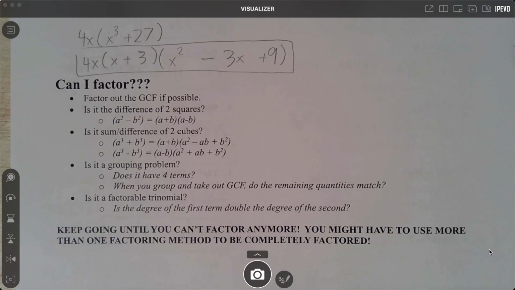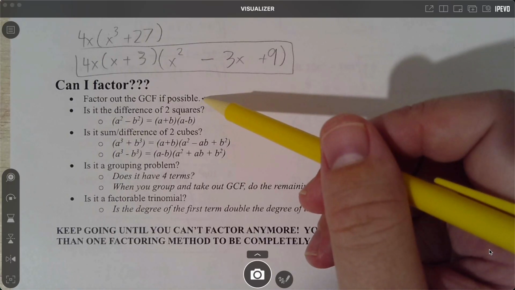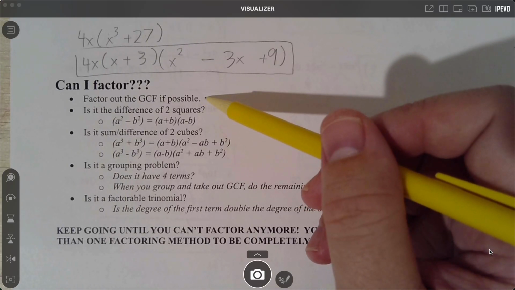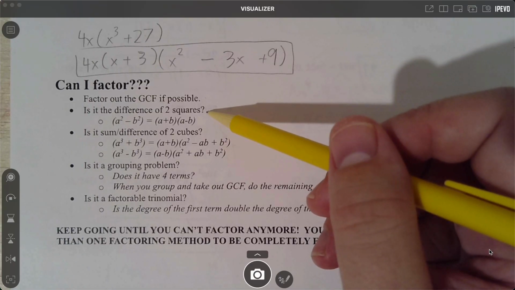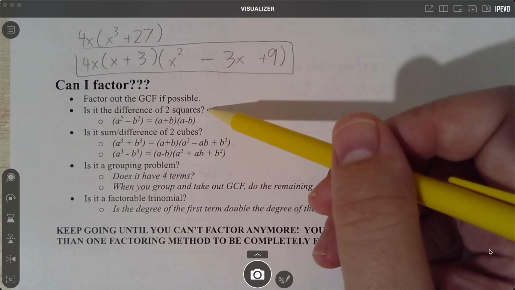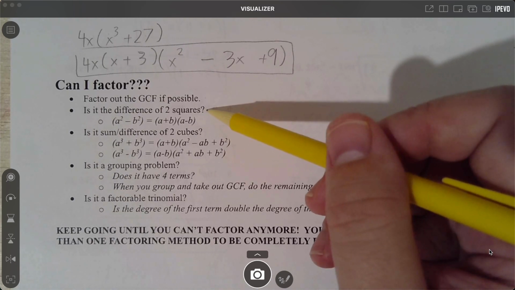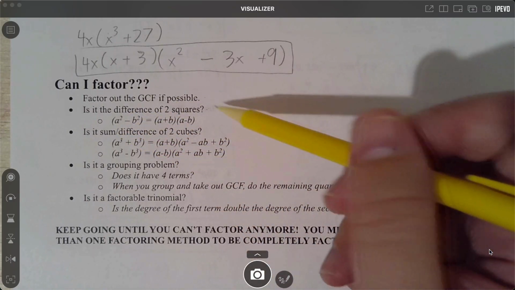Finally, and we're going to skip these questions for now, but what I want to show is kind of the order you should approach all these questions in. So the first thing you should do in every problem is look for a GCF. Then you should ask, is it a difference of squares? Or sorry, is it a difference of squares, or do you think it's a perfect square? In other words, do you see a leading square and an ending square?